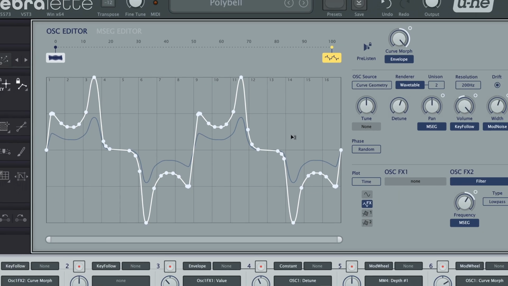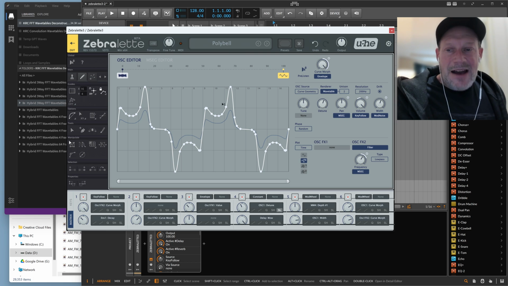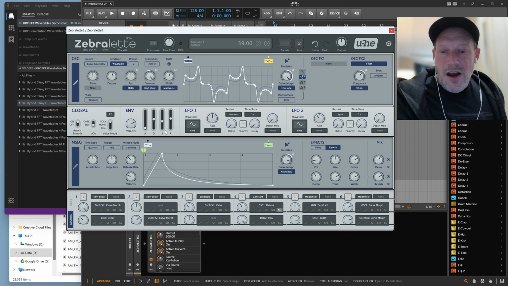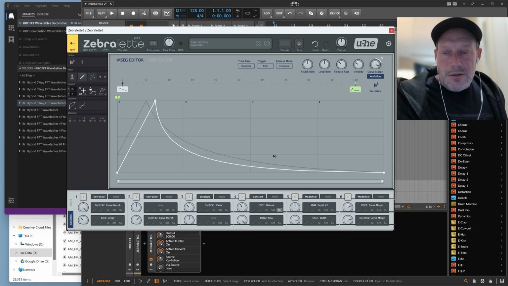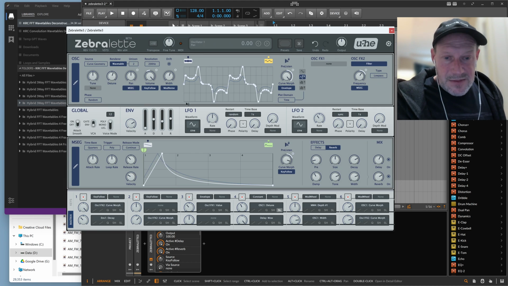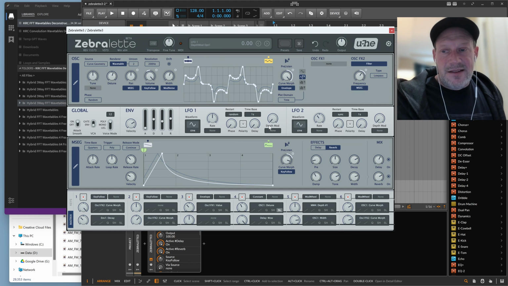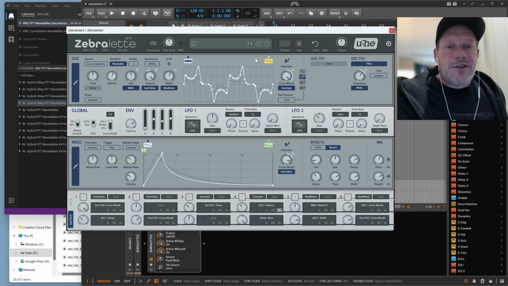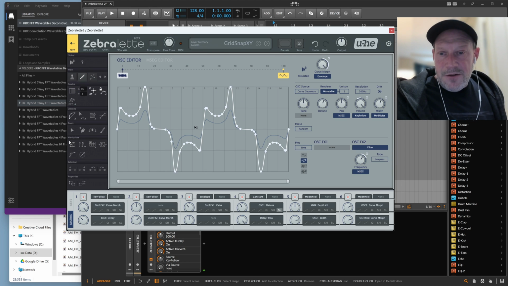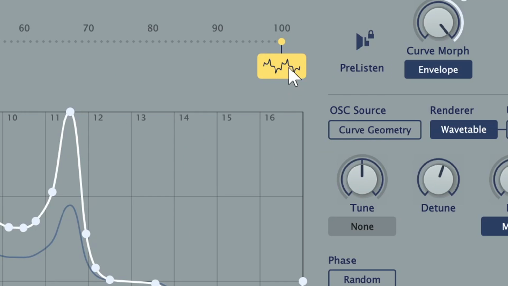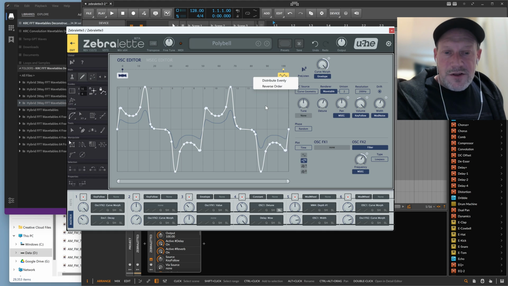But if you have a single cycle waveform, you can in fact import that to the Oscillator and even to the multi-segment envelope generator to give yourself either a starting place or a breakpoint, a frame across the morph positions. This is very exciting and makes this synthesizer a lot more interesting to me. So, for example, with this polygonal bell sound, if I were to go over here to the Oscillator, I could replace this waveform, which was imported by dragging and dropping. Now, there's no right-click menu for this.